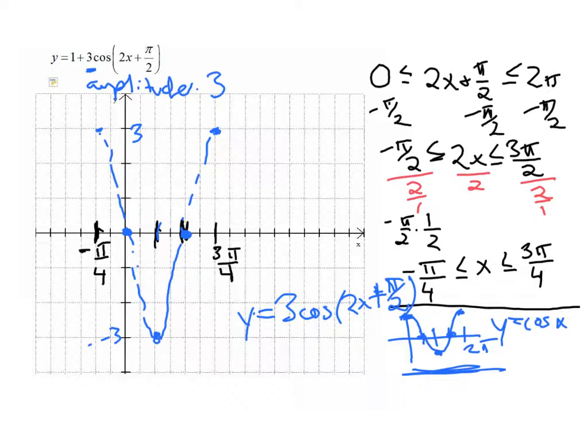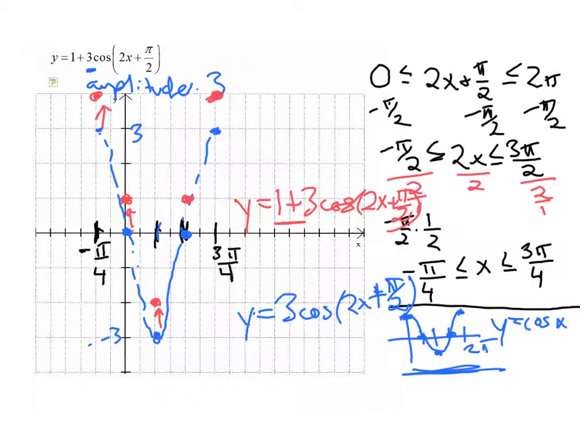Now I'll turn that into the graph of y equals 1 plus 3 cosine of 2x plus pi over 2. To do that, all I have to do is shift everything up 1 unit. Just take each point, shift it up 1. So this moves from 3 to 4. Same with our other max point over here, it goes from 3 to 4. This point right here goes from 0 to 1. Down here goes from -3 up to -2. This bumps up to 1.